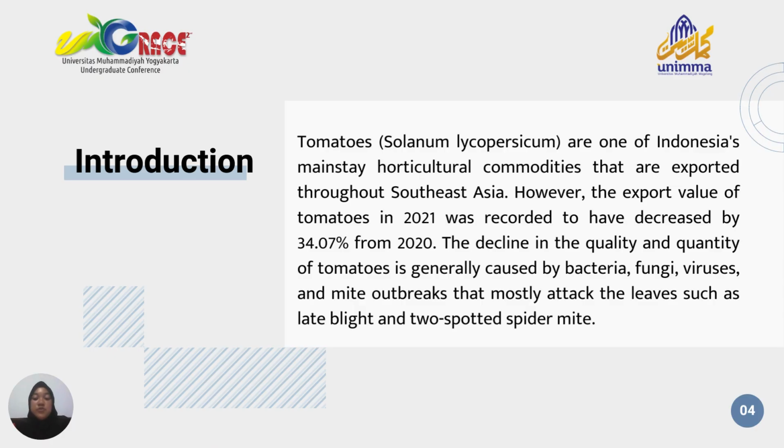Tomatoes, or Solanum lycopersicum, are one of Indonesia's mainstay horticultural commodities that are exported throughout Southeast Asia. However, the export value of tomatoes in 2021 recorded a decrease of 34.07% from 2020. The decline in the quality and quantity of tomatoes is generally caused by bacteria, fungi, viruses, and mite outbreaks that mostly attack the leaf, such as leaf blight and two-spotted spider mite.